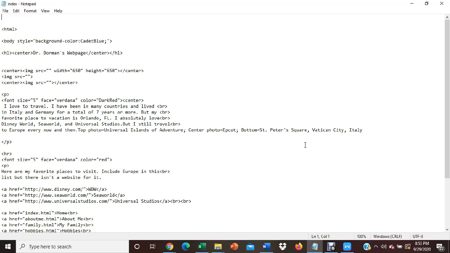Now I've got to say this: when we were doing face-to-face, it was not a problem for the students to use the PC. It was a lot easier for them to actually get this project finished by using a PC because that's the way that we teach it. Now with the COVID thing, there are some problems, and this is what I have to say. You can actually do it on your Mac, and that is your computer. You should know how to use it, and you should figure it out.